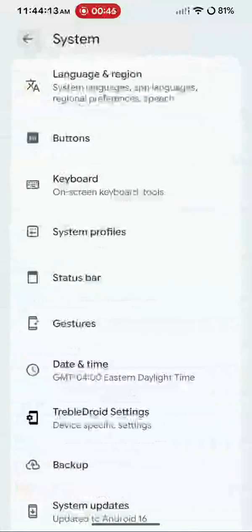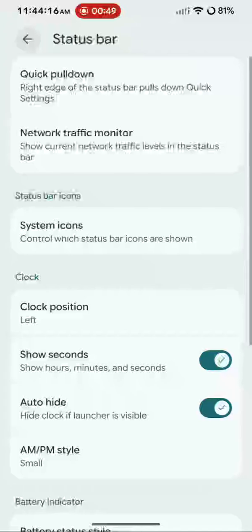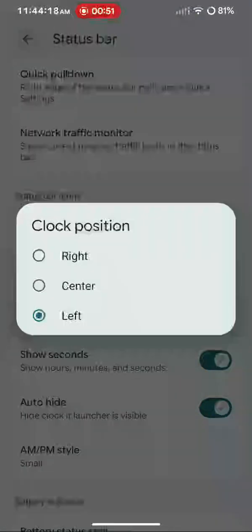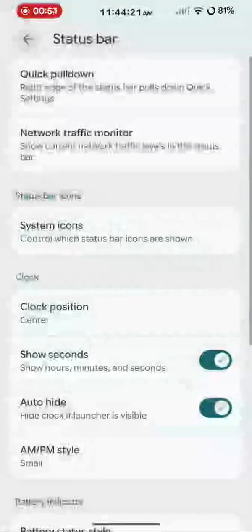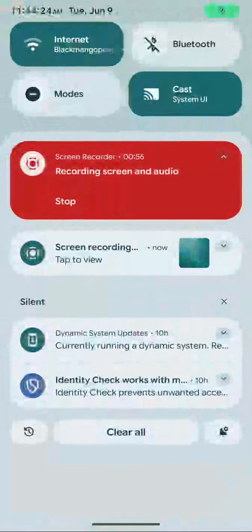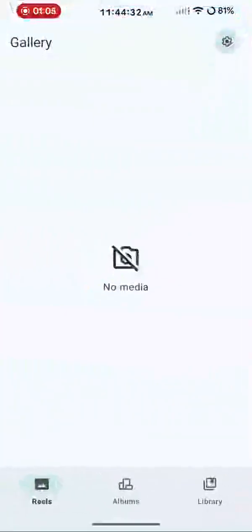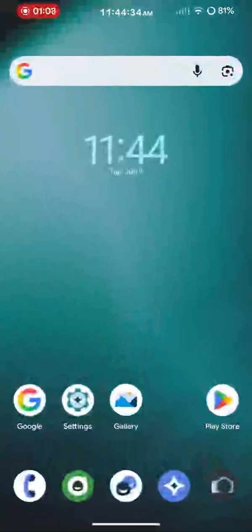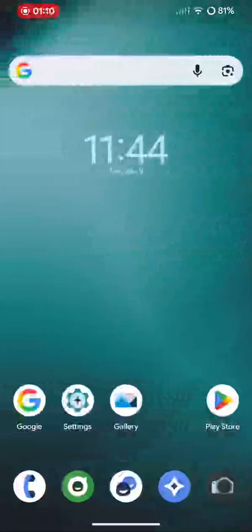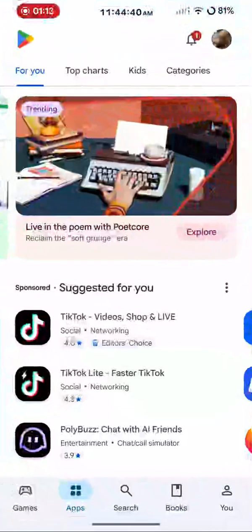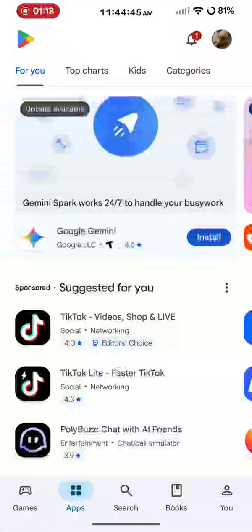But let's get into the status bar. Into the status bar, we have settings. We could change the clock position, let's say right, or I could put it in the center, which actually works. It will be hidden if I'm on the system launcher. Check this out though. If I'm on the system launcher, it just disappears. Voila! But if I go into an app, look, it's back in the middle. Now, if you have it on left, then it will effectively get hidden, but the screen recording indication will stay.